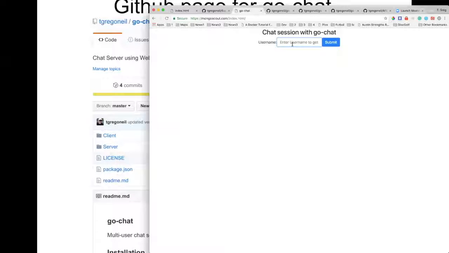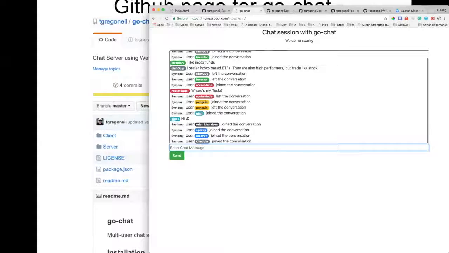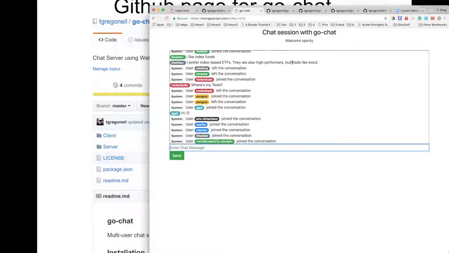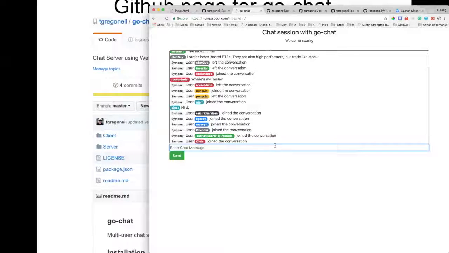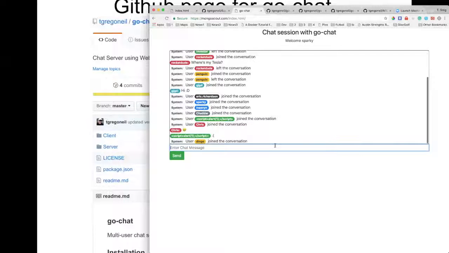Okay, so I'll put a username. We'll call it Sparky. Okay, and we'll see a conversation's already joined. So if somebody else wants to try this, oh, see, we're getting some people joining in. All right, somebody with script trying to mess me up here with some JavaScript. So that's how you know a hacker's in there trying to punk me or something like that. When I first learned PHP, I had all this PHP stuff coming in until I learned how to make sure that was only a string.